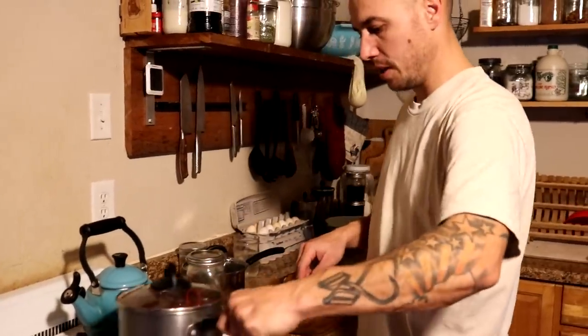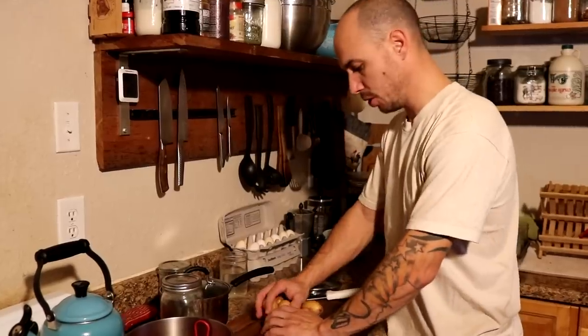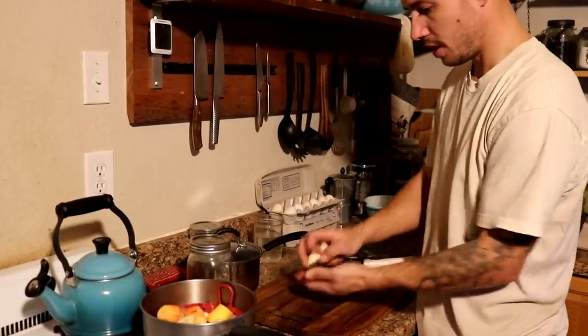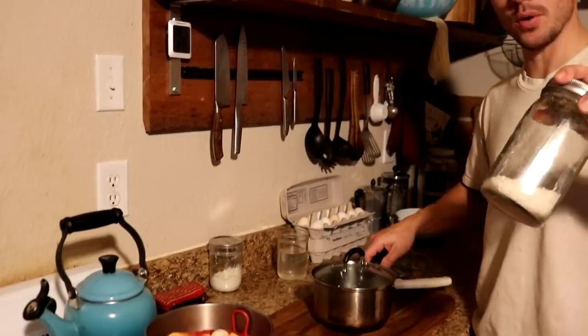Getting started on dinner. We are gonna do some pike that we caught the other day. We're doing steamed vegetables. We got carrots, these nice looking potatoes, and then 3 huge cloves of garlic. I'm gonna get this going. I'm also gonna get some white rice going over on the wood stove.